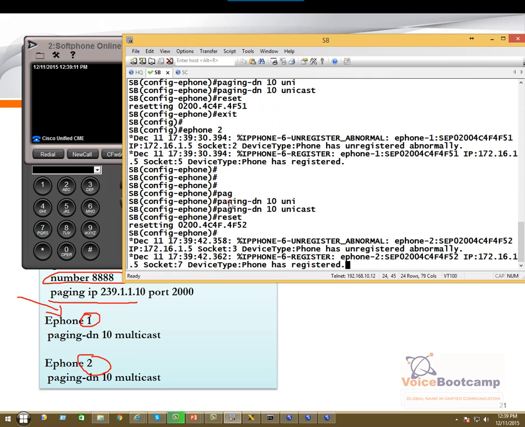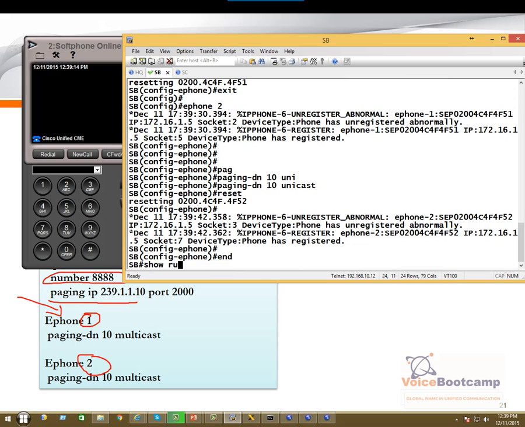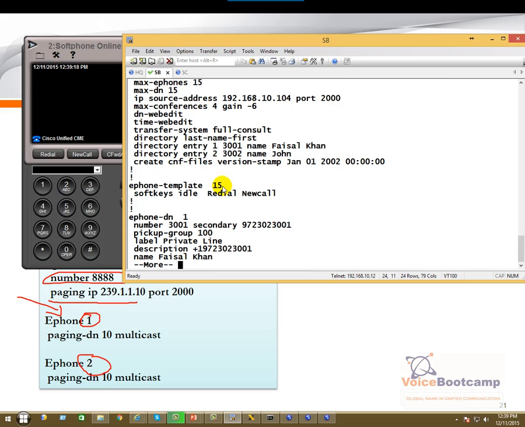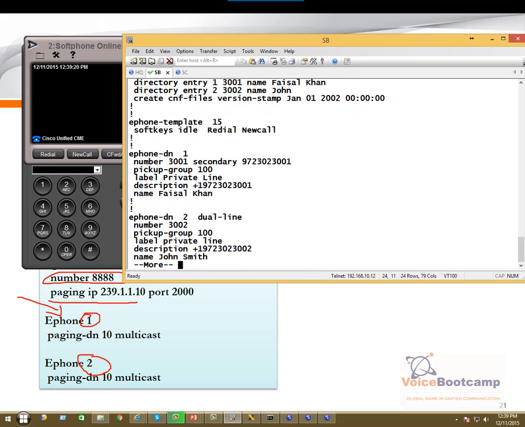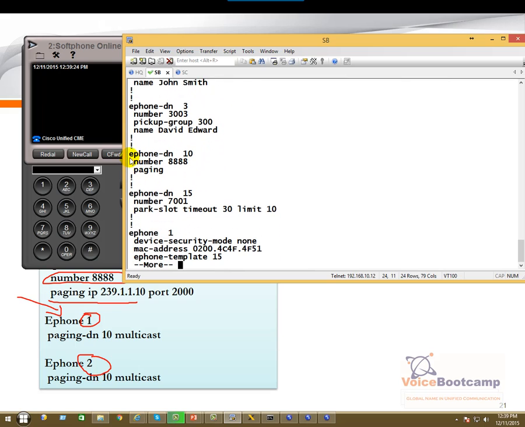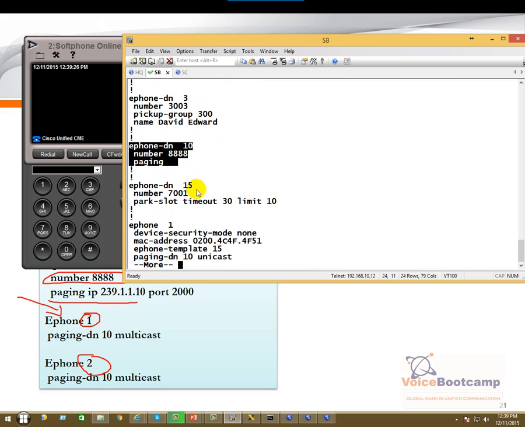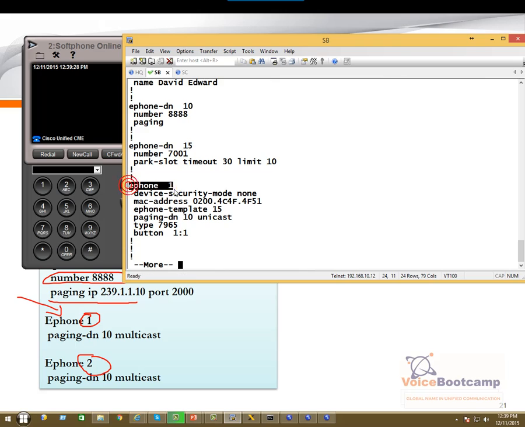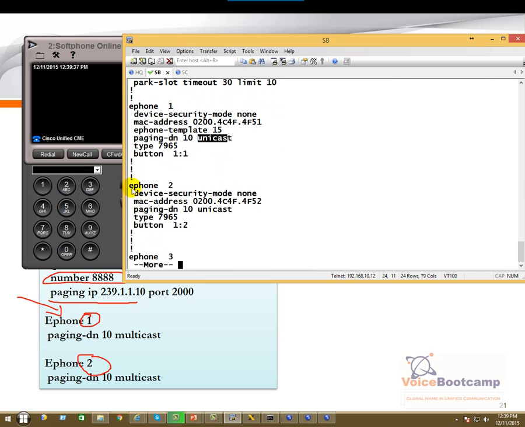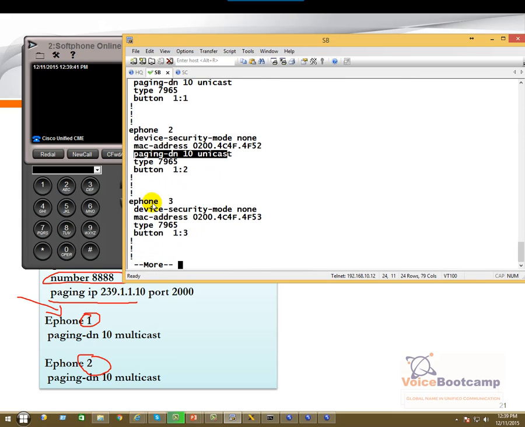So if I were to type show run, this is my paging DN number, and it's been applied to ephone 1 by saying paging DN, use DN number 10 using unicast traffic. ephone 2 was also part of that, but ephone 3 is not part of the paging.